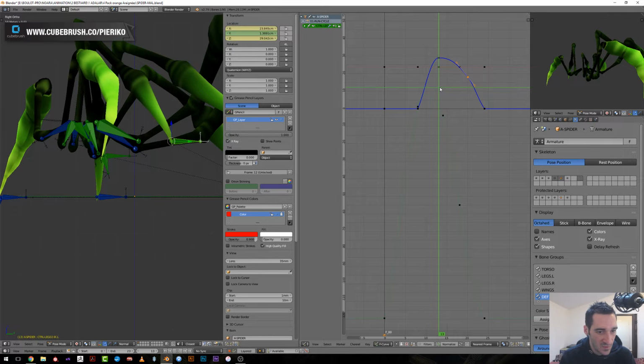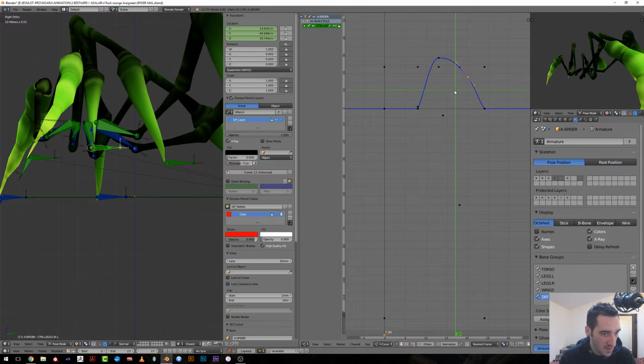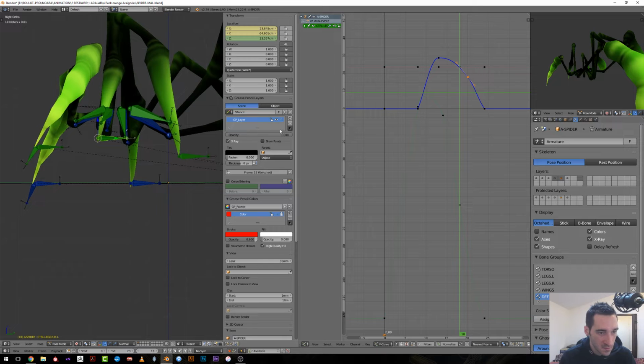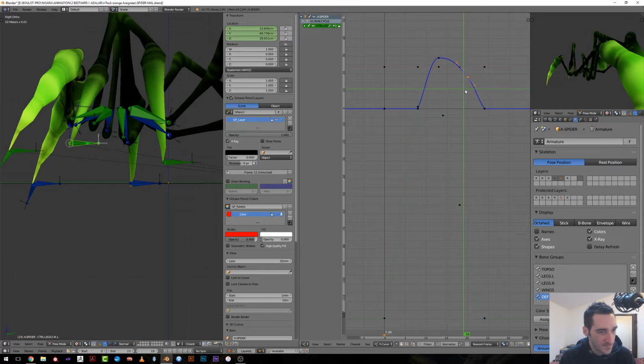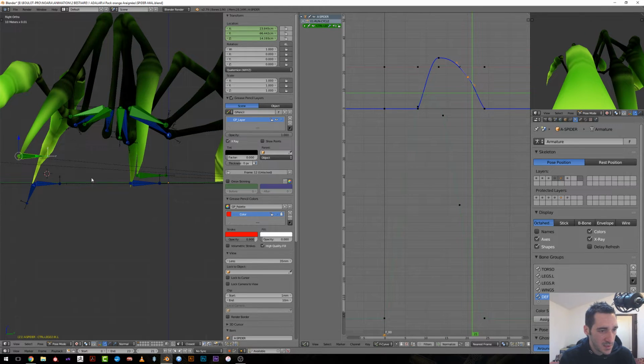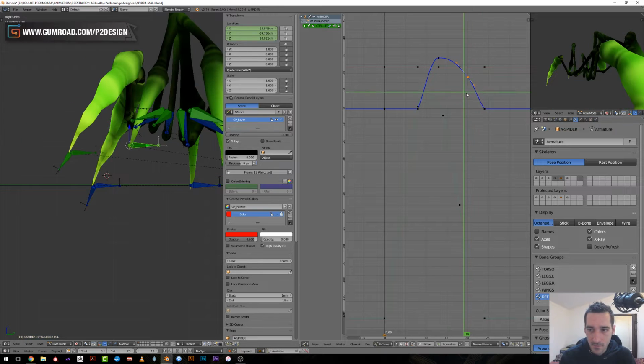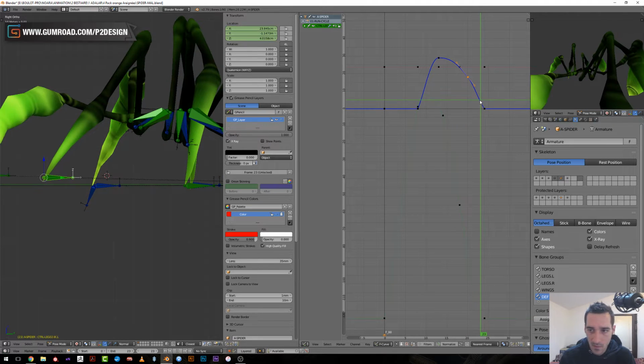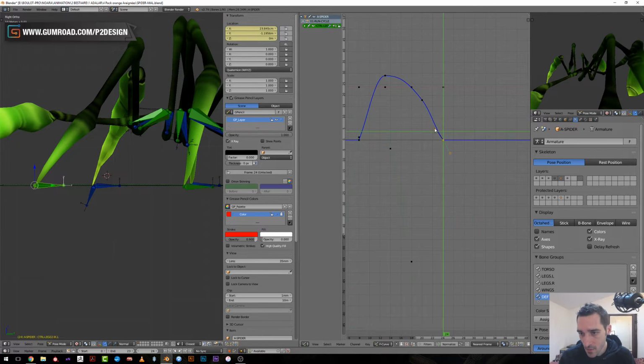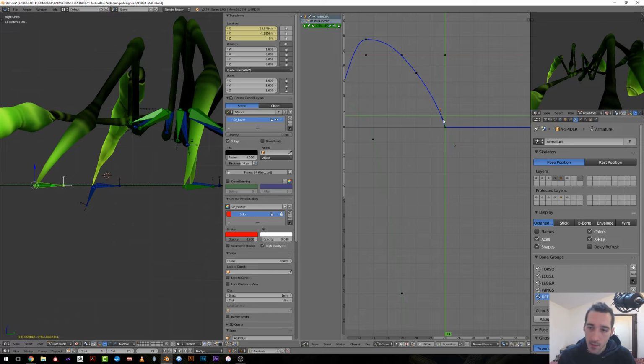So I've just moved those points and now I'm checking my curves. So here looks pretty nice. Yeah, not bad. So now I will just make sure that my curves are correct.